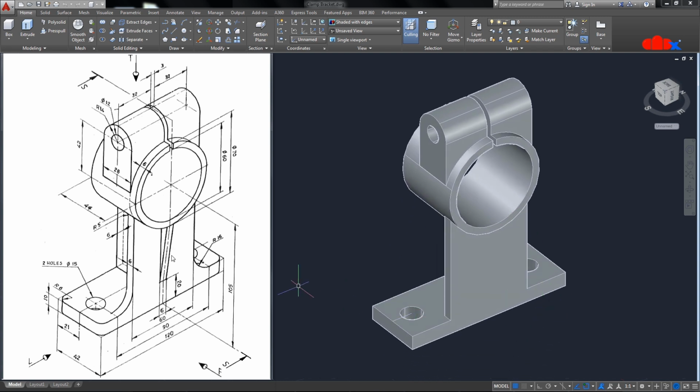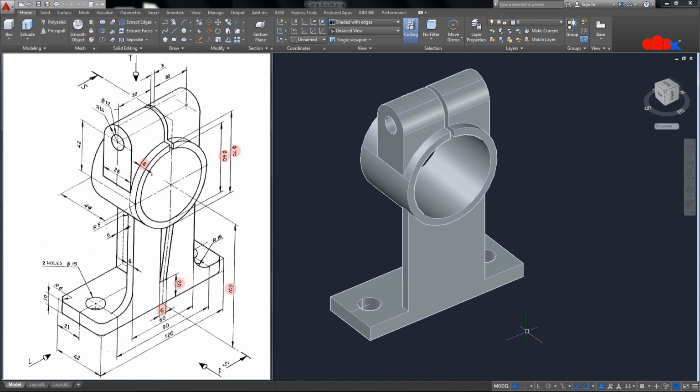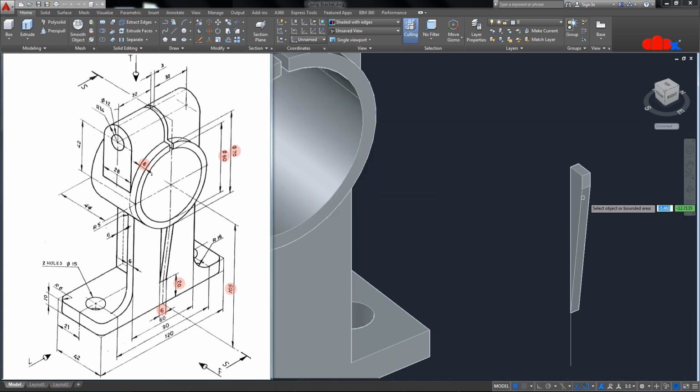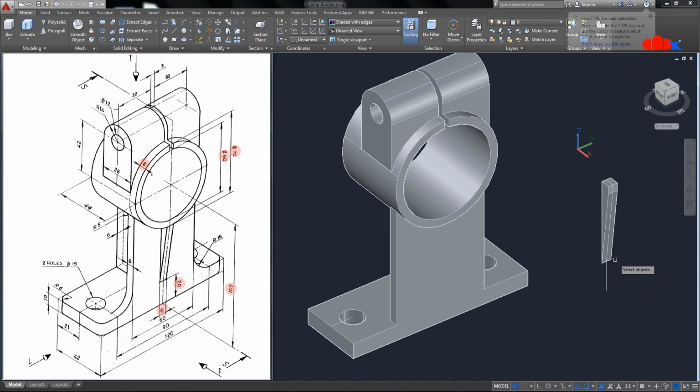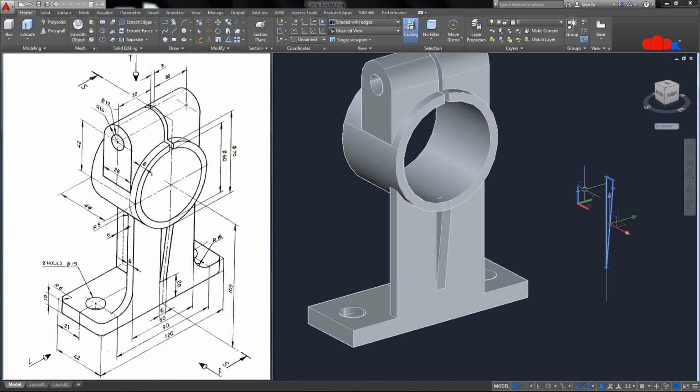Now the next feature is this small rib, and for this I will go with line. I will start from here 20, then 55, this side it is 6, then downwards it is 5, and then I will close it. Then I will join it. I will go with press pull. This side 3 and this side 3. Now I'll move it from this point to this bottom midpoint. It is placed. Delete it.